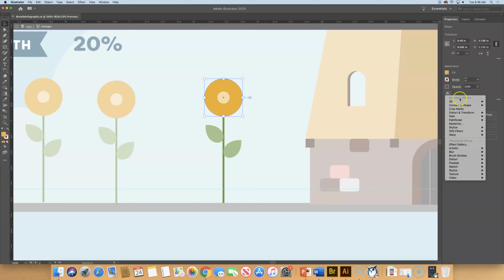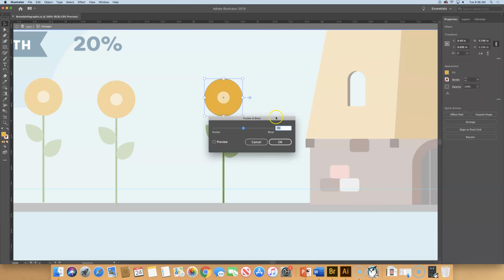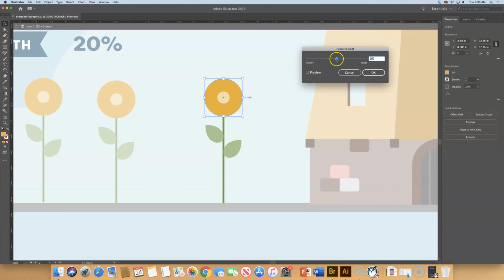From here, from the top part of Illustrator Effects, we're going to distort and transform, and we're going to pick pucker and bloat from the flyout. And we get a little window, and I want you to pull it one direction or the other and turn on your preview, that helps, to see how it behaves. So the middle of the road is your circle, but if you bloat it, it looks like this, and if you pucker it, it looks like this. So look at those cool shapes that you can make without redrawing anything. You're just playing with these distort tools.